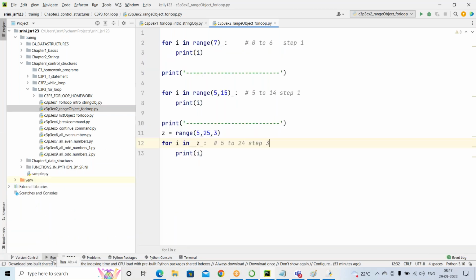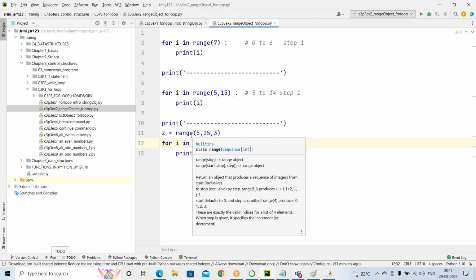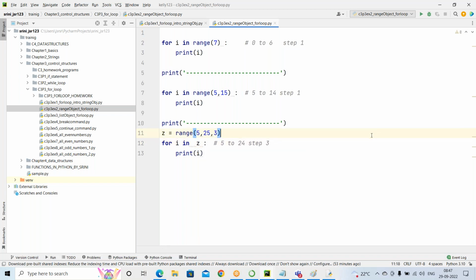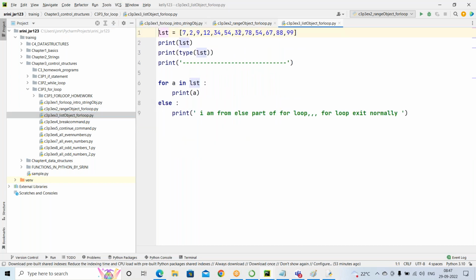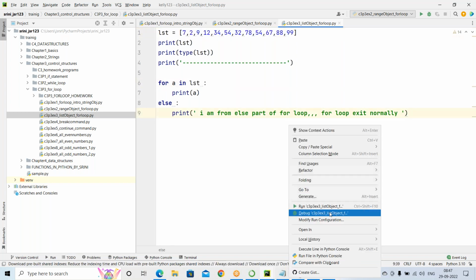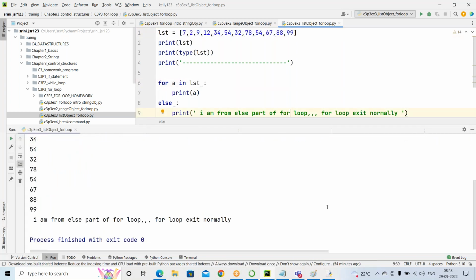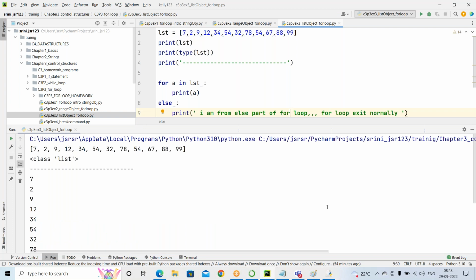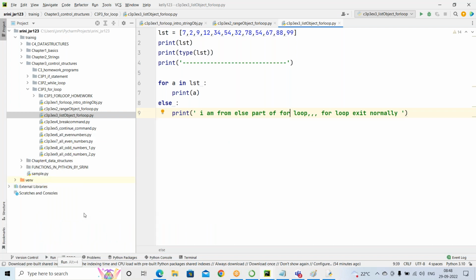This is how we can create the range object, and range object is iterable. I can iterate the range using for loop. Whenever you require within the for loop, you can utilize this range object, right? So here, this is the list. Of course, next chapter is the list. List is iterable. I can iterate the list using for loop, right? One by one value it is getting into for loop variable or not.